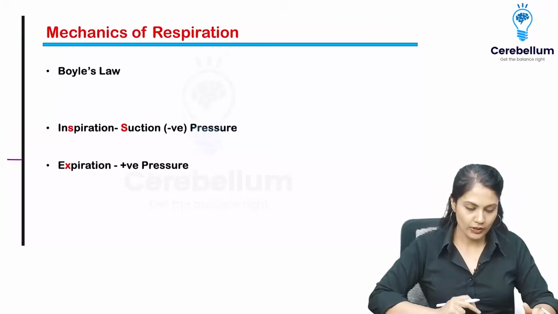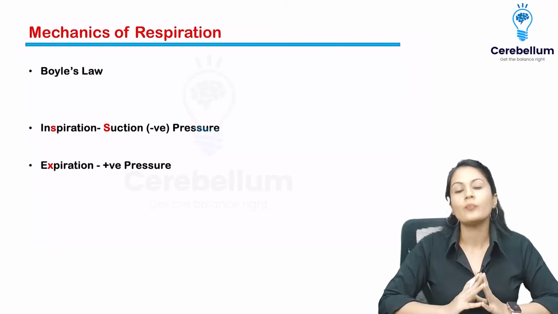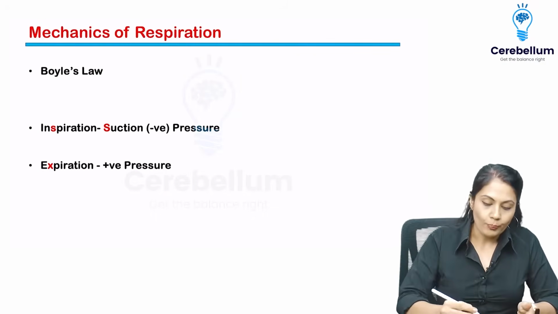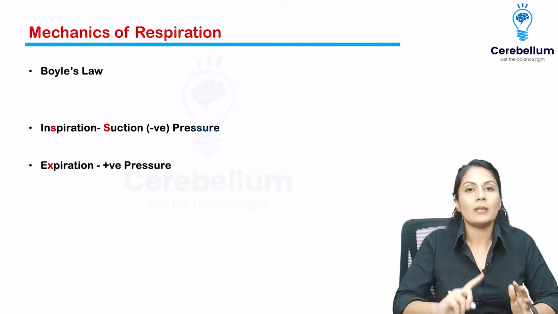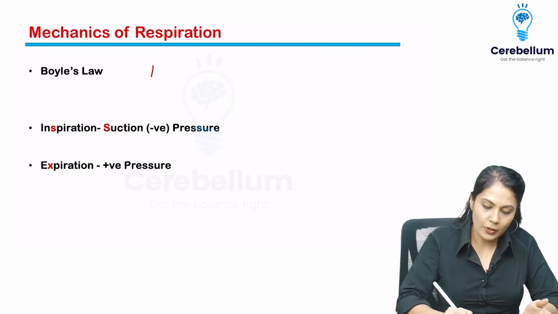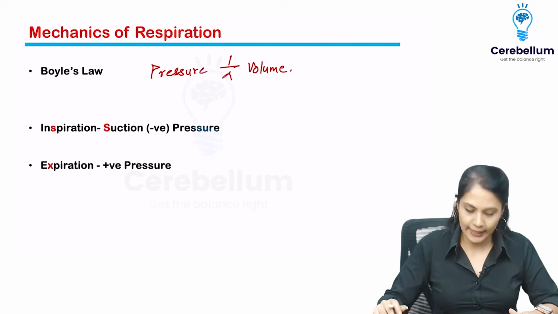Let's move on to the next thing, that is mechanics of respiration, the most important thing over here. Please remember, here one law is applicable, that is Boyle's law. Boyle's law says that when you keep the temperature constant, PV is equal to a constant. That means the pressure is inversely proportional to the volume. You increase the volume, pressure will decrease. You decrease the volume, pressure will increase, right?